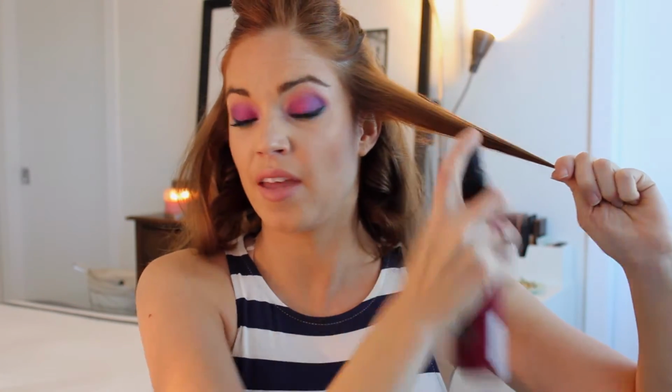So again, just fast forward through the next steps. Okay, so again, same thing, couple sprays. I run that through so that all of the hair gets the heat protectant spray, and again, away from the face. So you put the curling iron behind the hair and you wrap it over and under and around, leaving some space between the hair on the curling iron and about a centimeter left at the bottom, so it's not a tight curl. It has that little straight piece at the end, and just hold it like that.